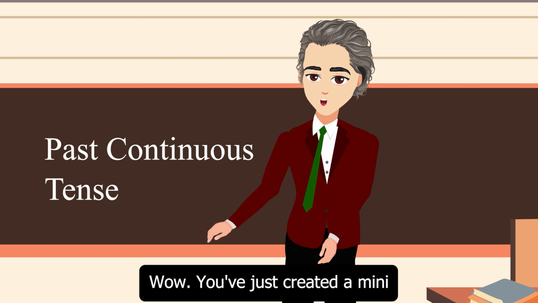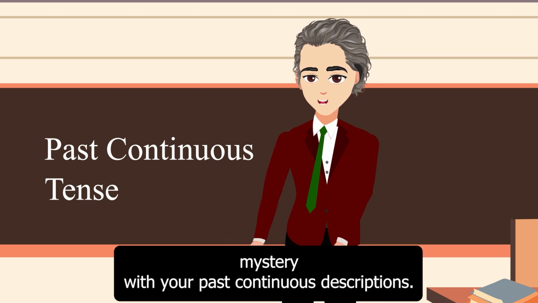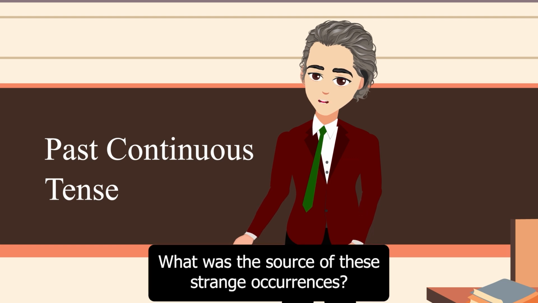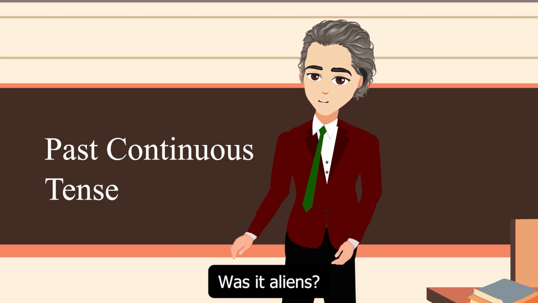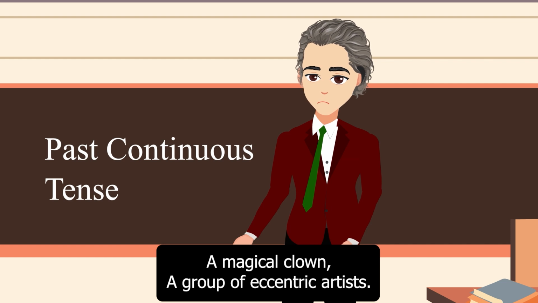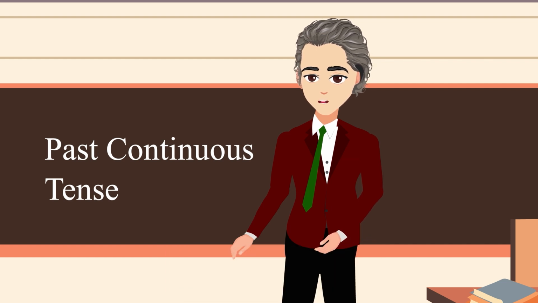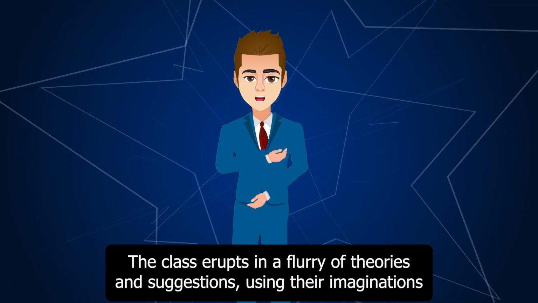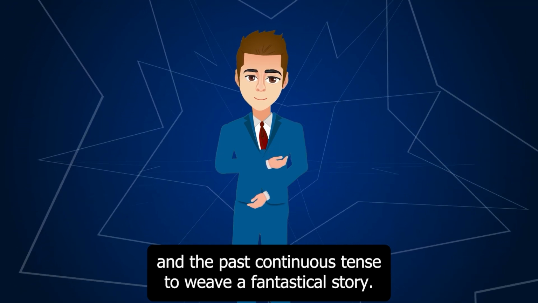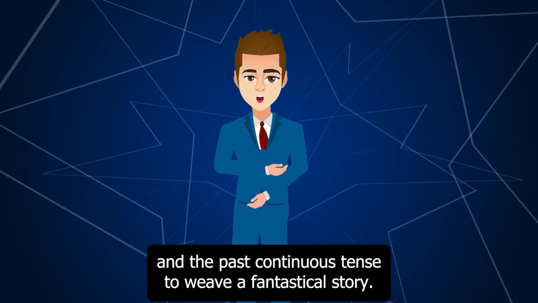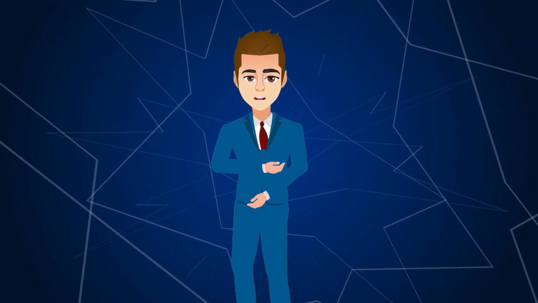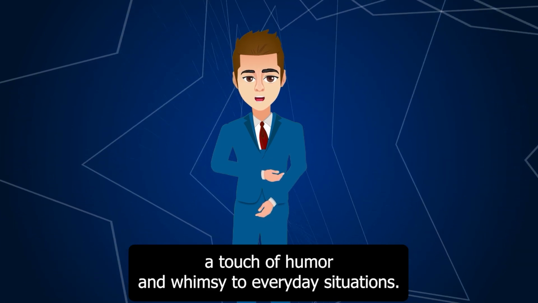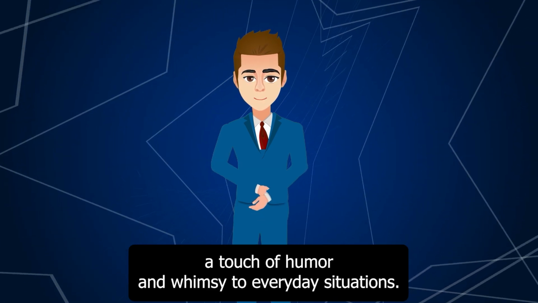Wow. You've just created a mini mystery with your past continuous descriptions. Now let's solve it. What was the source of these strange occurrences? Was it aliens? A magical clown? A group of eccentric artists? The class erupts in a flurry of theories and suggestions, using their imaginations and the past continuous tense to weave a fantastical story. This continuation uses the past continuous to add a touch of humor and whimsy to everyday situations.